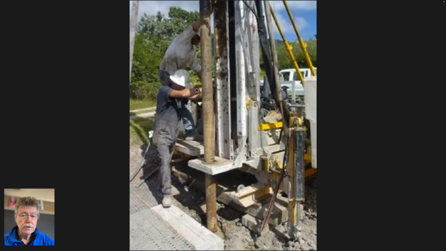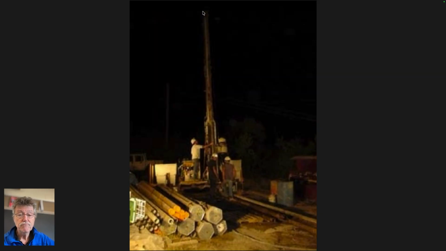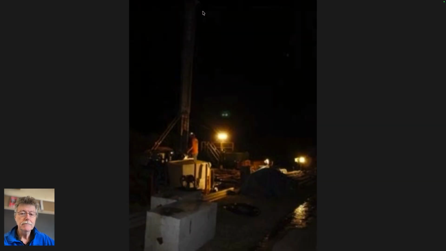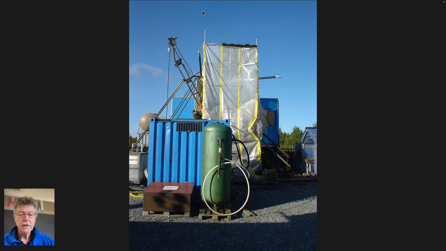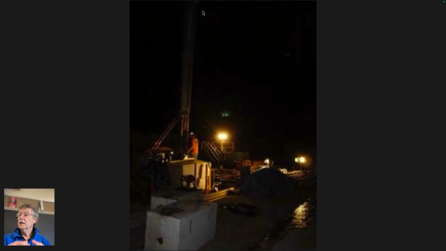Manhandling drill steel into the mast. Can't see if this is a connection here that takes it into the mast. Going into the ground. 24-hour day drilling, actually, because it's there. There's not much else to do except carouse, I guess, on the island. Nighttime drilling. So this is rotary drilling. So you come up with a sample, it comes to the surface.